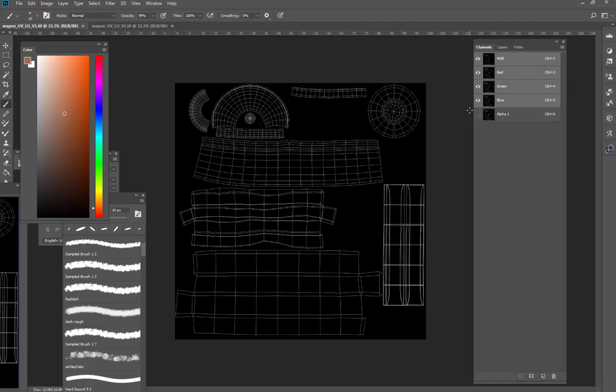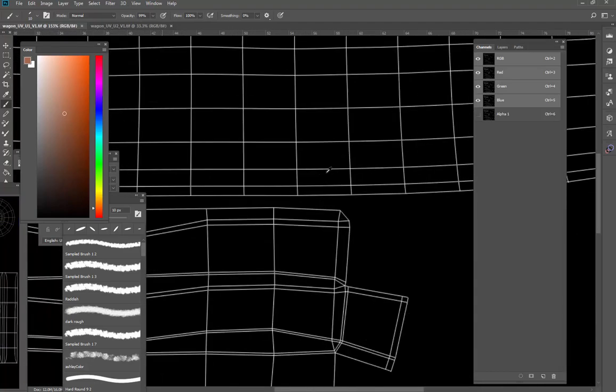Anything white on an alpha channel is going to be transparent, black is going to be opaque, and gray is going to be whatever value it is, with the transparency in between at a percentage. So if it was a value of 10, it would be 10% opaque.